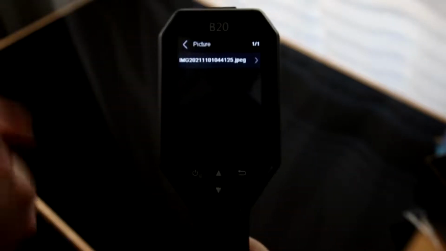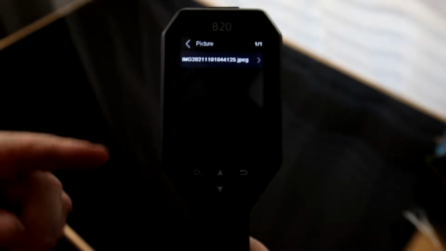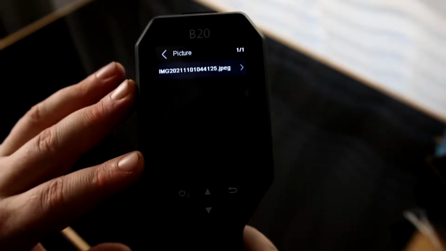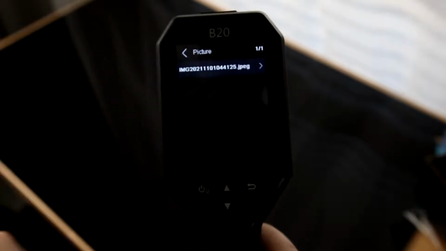So that's beautiful. We can do it without having to use a memory card. It's just so convenient. And on top of that, one of the things I love about this, it's actually got a 1/4-20 mount on the bottom. So I can throw this thing on a tripod and get a clear image, even like a time lapse of something going on. I'm not going to worry about it shaking all over the place like if I try to hold it by hand. So having this thing on a tripod, and the other one works like that too, makes using this so much nicer if you're trying to evaluate something that's happening over a long period of time.